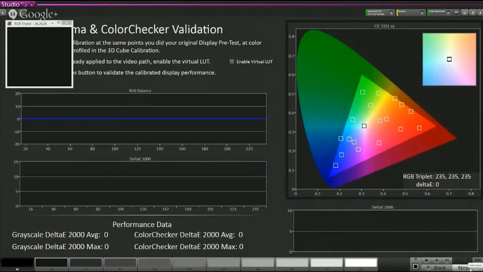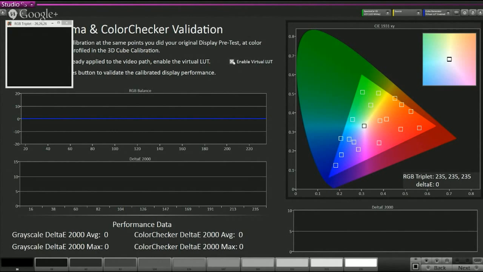Before I click the read series to see how this display is performing after the 3D LUT's been created, I'm going to enable the virtual LUT. What the virtual LUT enables is it pipes in the correction LUT through the pattern generator source. That way we can see how well the display would be performing with the LUT applied.